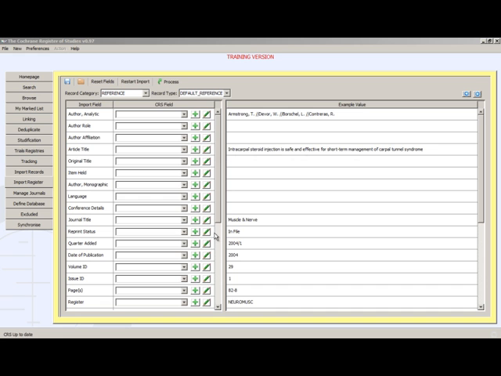In this video we're going to look at creating import filters. Import filters are used both at the import register module and in the import records module. And creating an import filter is exactly the same process regardless of which of those modules you're in. Essentially what an import filter does is let you map imported fields to existing fields within the CRS. The way it does that is via this mapping table.